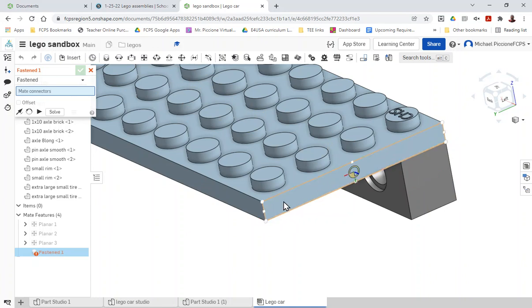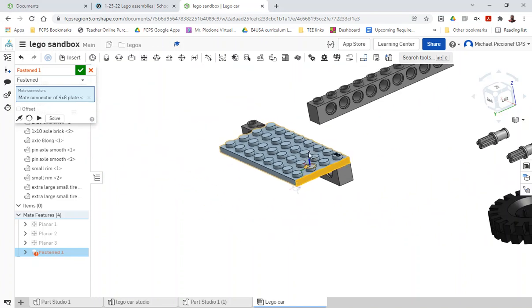So for example, I'm going to hover over this flat surface on the front of my plate, go down and grab the very bottom corner handle of that flat surface. It's highlighted and selected.